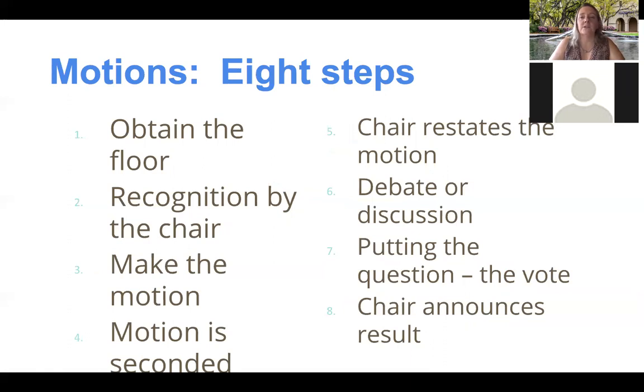You've had a discussion, and there is an item that the association needs to vote on. Let's give an example. You are moving forward with selecting a particular fundraising company that you would like to work with. Maybe there are 2 on the floor that people have discussed: you want to sell the frozen cheesecakes, or you want to sell the wrapping paper. After a discussion, and your fundraising chair has probably done some vetting and talked about the advantages, maybe you have an opinion about this, and you think it's time for the vote.